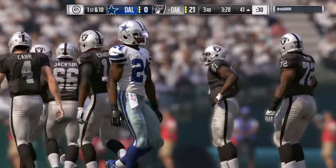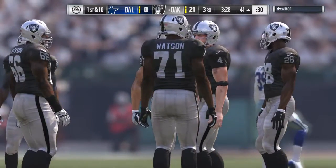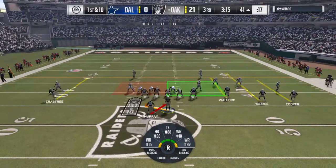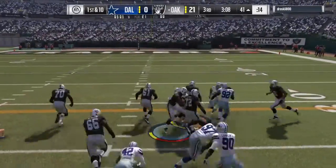And that's a good sign right there as we start the third quarter, because in the first half, not much space to run the football. And as we go into the half, we often think to ourselves, all right, what's the adjustment? What do they have to do? You know what a lot of the adjustments are? No adjustments. You know the game plan, been working on it all week. Maybe a little tweak here or there, a little bit better blocking, and now you're establishing the running game.